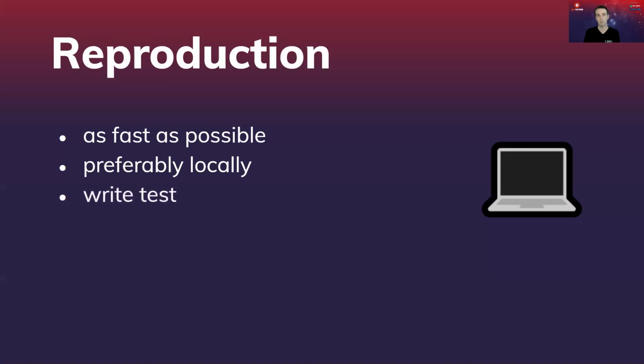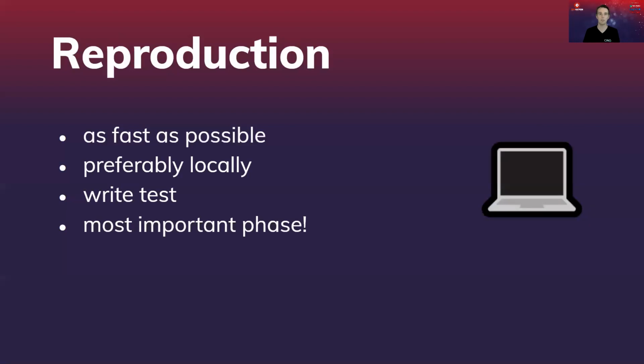The best outcome of this phase would be a test that reproduces the problem. So I think we're too early in the journey to write a unit test. We just don't know enough about the problem, but you should be able to write an integration test or an end-to-end test. And that would be awesome because then with just one click on a button, we can reproduce a problem. So that's the best outcome that we can hope for in this phase.